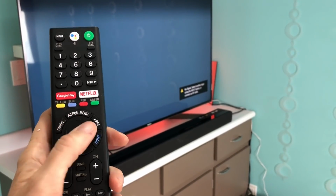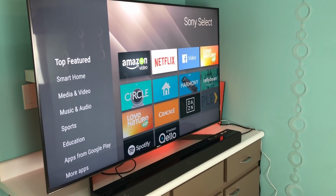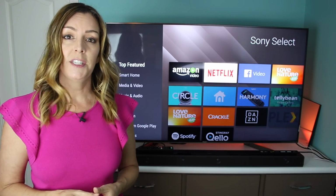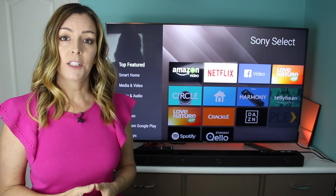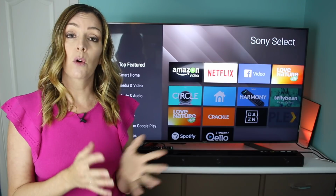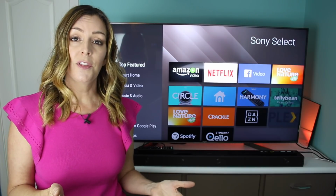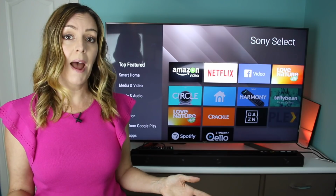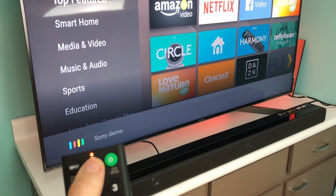If you want to access the smart features and streaming, that's done via Sony's Apps button on the remote control. Inside this menu, you'll find the usual streaming channels like Netflix, YouTube, and Amazon Prime Video. This TV uses the Android TV platform to control it, and that's going to be familiar to you Android users, but it's still easy enough for anyone else to use. The X900F also connects to Google Home, and that'll give you simple hands-free or remote control with your smartphone over the TV. You can also ask the Google Assistant to do things via your phone, or if you have a smart home digital assistant like Google Home or Google Home Max, you can also get those devices to control your TV as well.